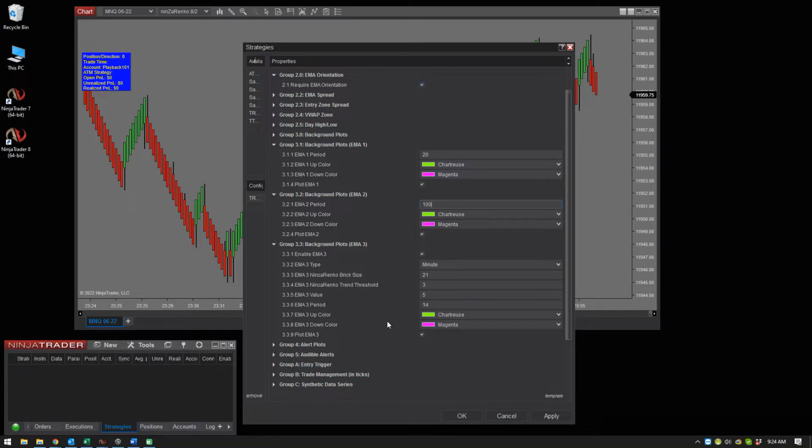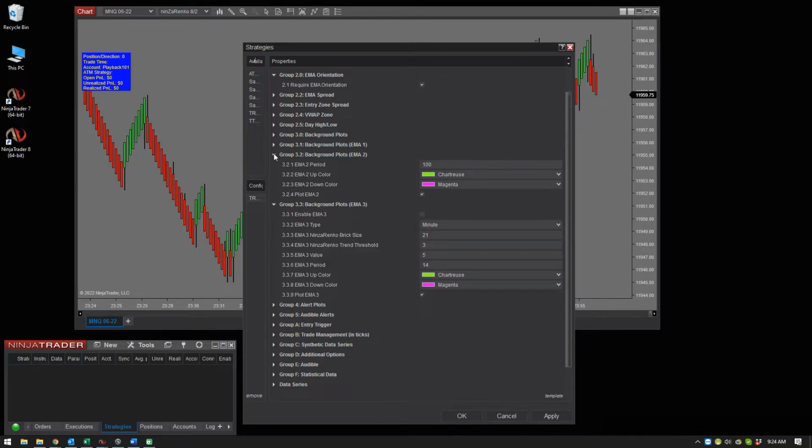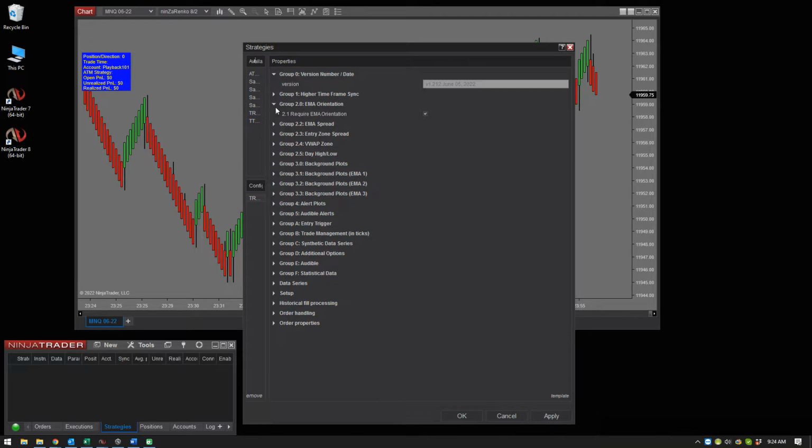And of course, obviously the opposite, if it's a short, has to be under the 100, and then the 100 has to be under this one to take a short. And again, if you don't want to see them, you don't need to see them. However, it'll just still do the logic in the background. So taking this out of the mix like that will just plot the 3 moving averages, but this one will not be required in the orientation. So that's it for the moving averages. Let me just close those up. And that's what I was saying as far as moving that down there.